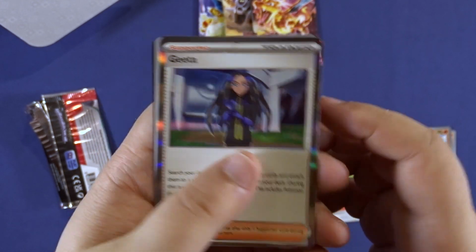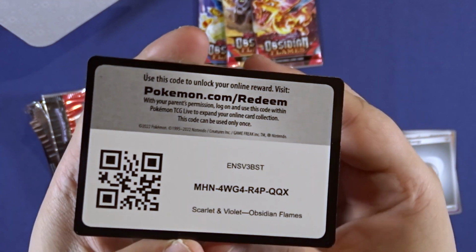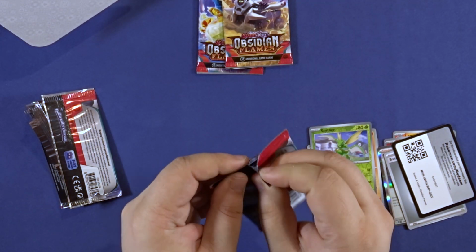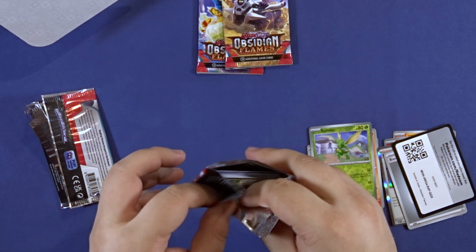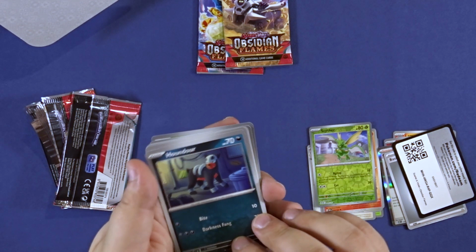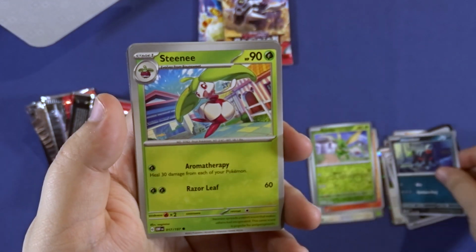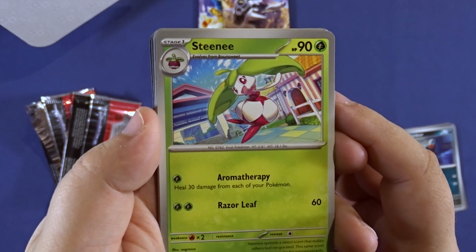We had the energy and the code. I really like the background on Dragonair, it was really cool. I think it's maybe a sunset. I don't know. Another one, this is what we actually didn't have, that type of art. Steenee.